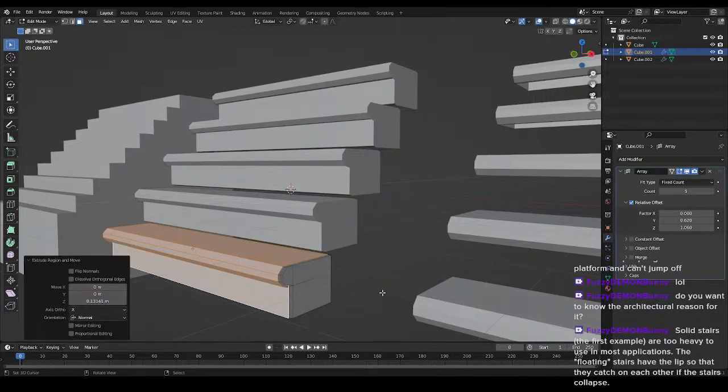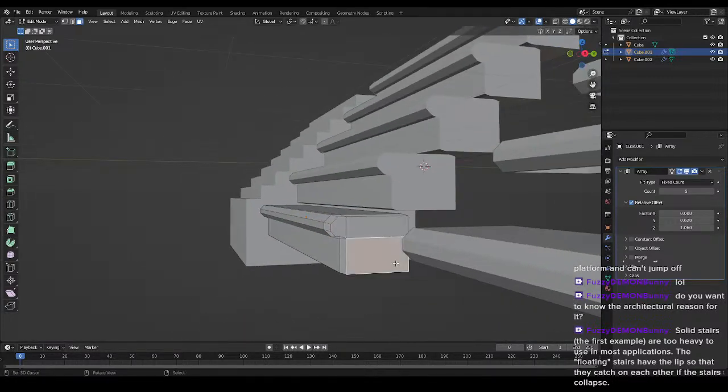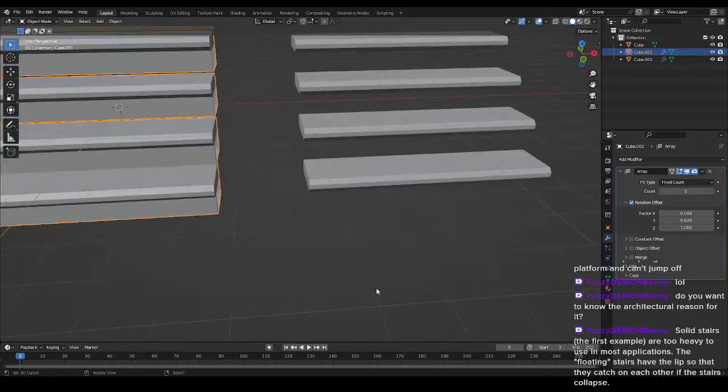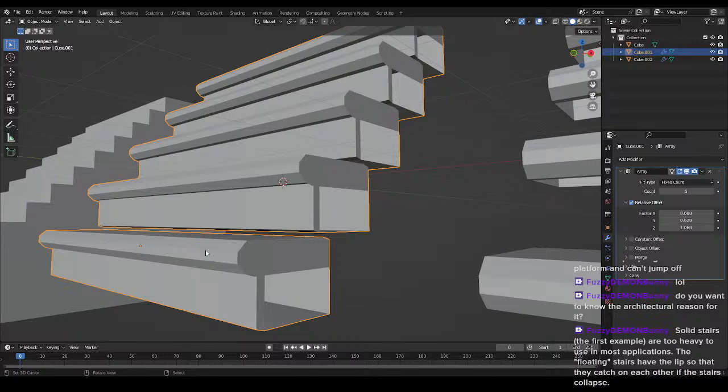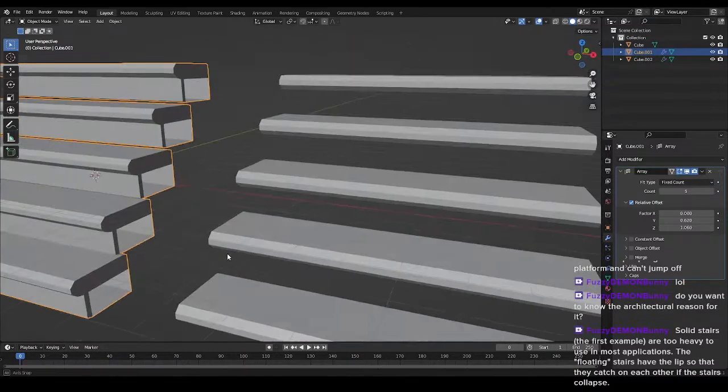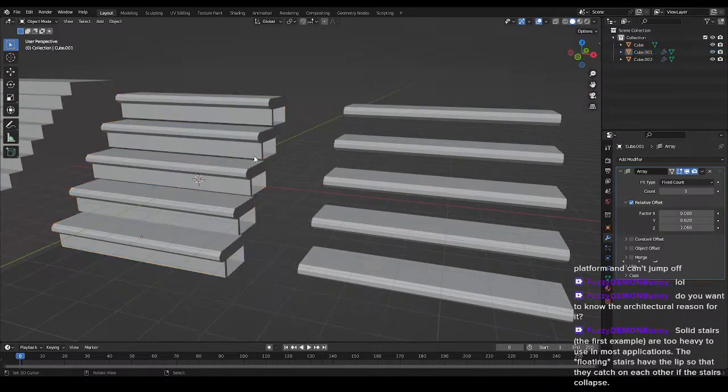I assume underneath it is probably empty. But in terms of actually going up the stairs, it is a solid thing that I stub my foot on and fall with. It's interesting, the lip to catch on each other if the stairs collapse.